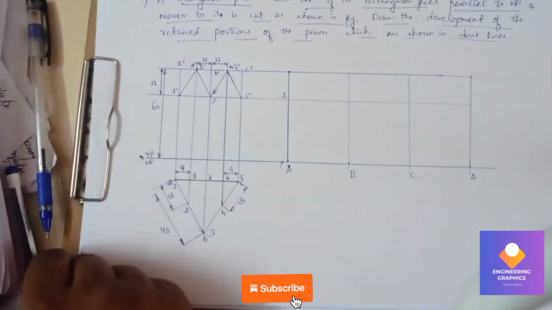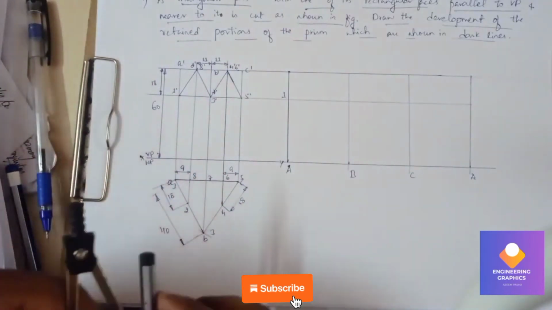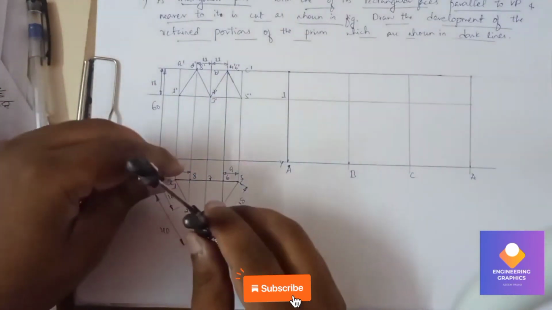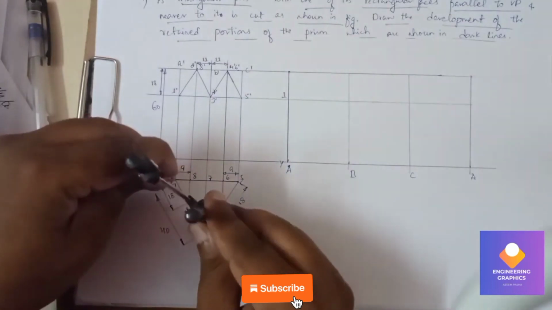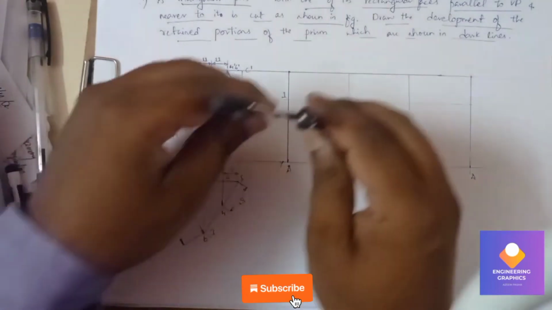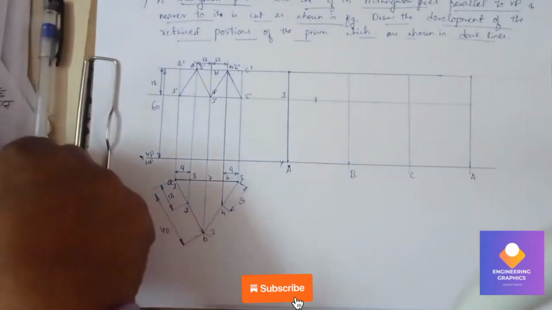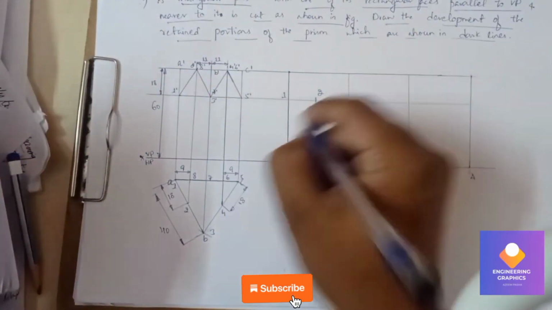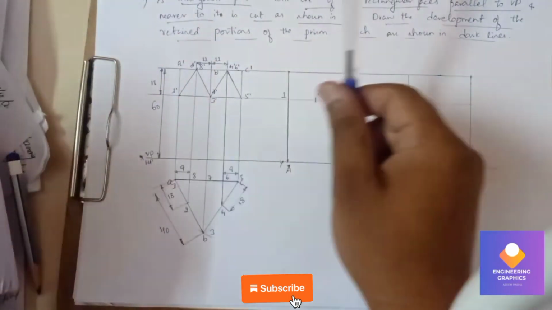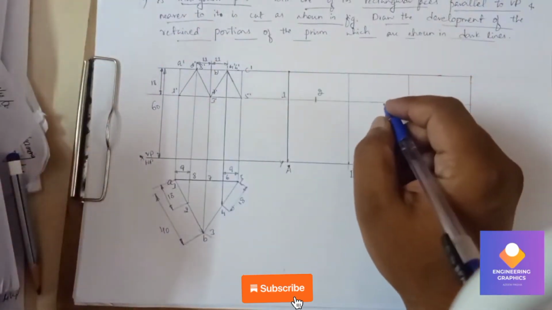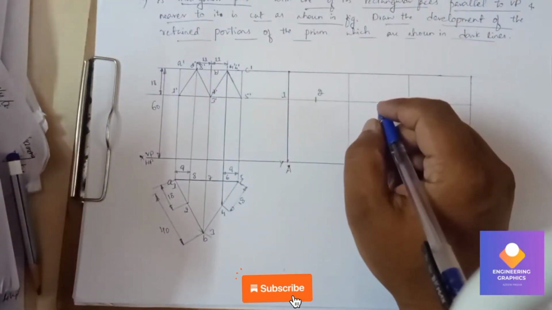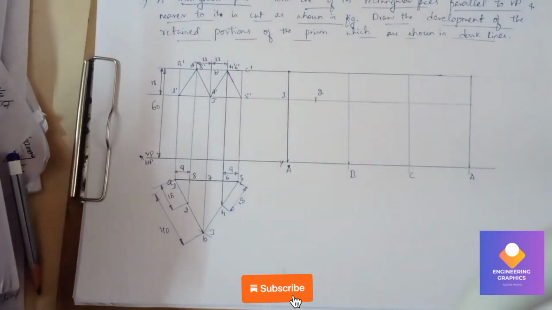Points 1 and 2 we are getting at a length of 18 mm. So we can measure from the top view. You can see that 2 we should get above here. On the front view we should mention that 2, exactly where it is in the front view, 2 dash. So there we need to mention it.